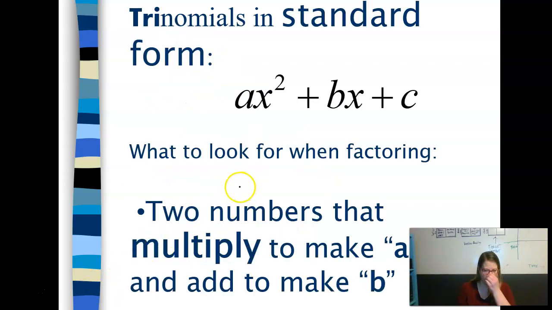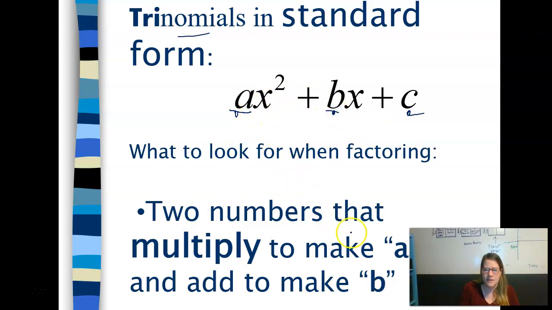The method that we're going to be using is called x factoring. Remember that a quadratic in standard form is a trinomial. Sometimes it can be a binomial. But this is the form ax squared plus bx plus c. We're going to be looking for our coefficients, or the numbers in front of the variables. A is the one in front of x squared, b is in front of x, and c is our constant. When we're factoring, we want to look for two numbers that multiply to make a times c, and the same two numbers should add to b.